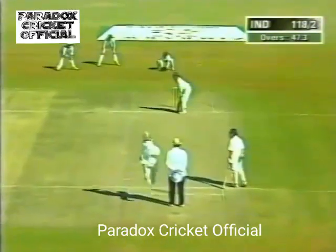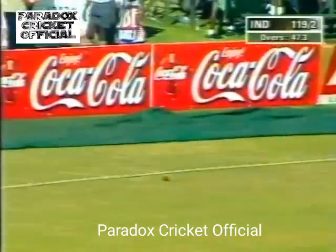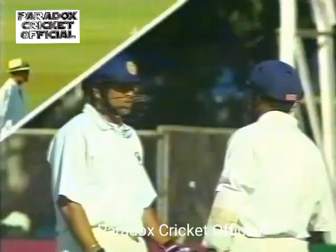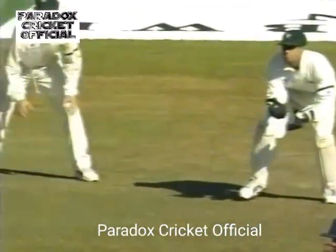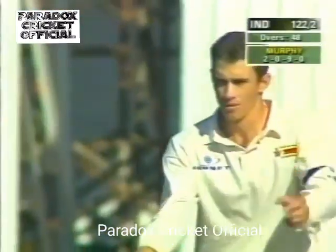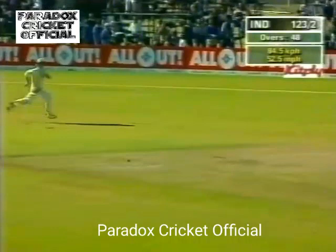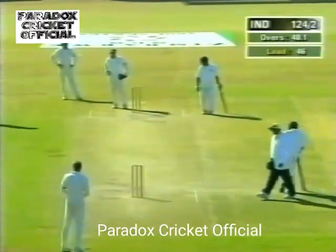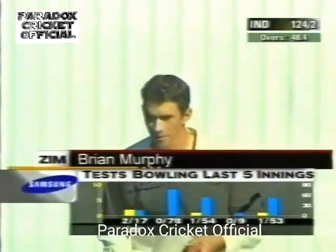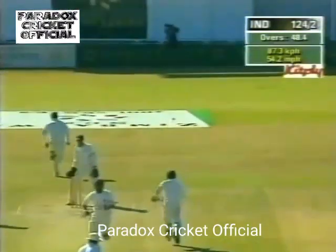Cut away, smashed through the cover area. The bowler has paid the price for pitching the ball halfway. Short and wide — and he spoke on the first day about how this man very rarely misses out on bad balls. Once again too short — Murphy actually managed himself. Pitching the ball short for the spinners. He plays that shot a lot does Tendulkar — it's not a little paddle sweep or a little touch sweep, he actually hits it.